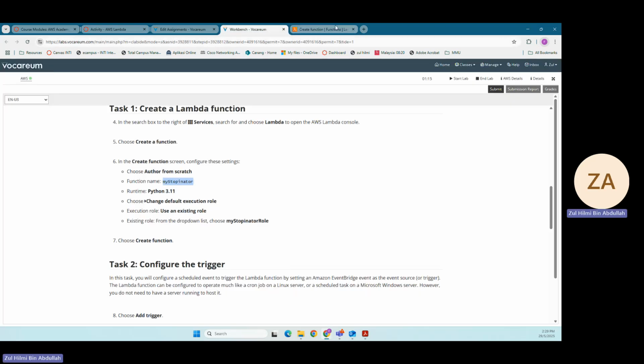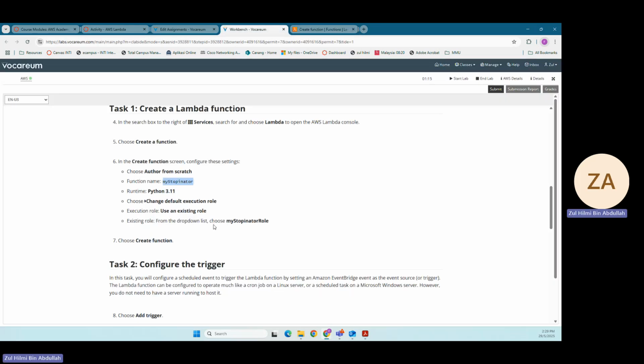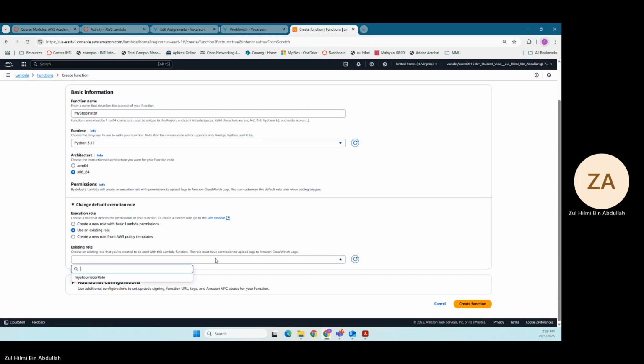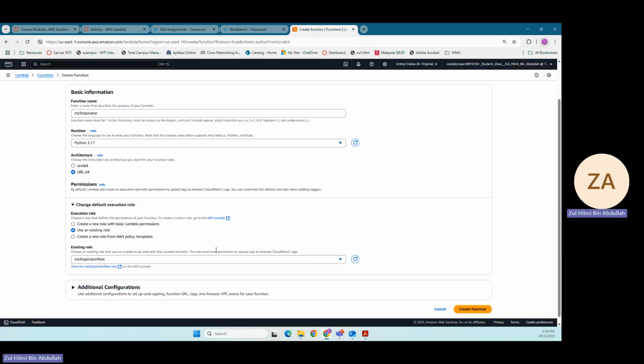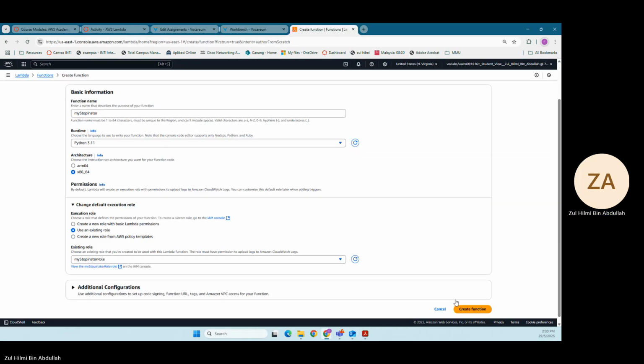Use an existing role. This one. And from the existing role, you choose my stop instance role. So it's already pre-configured for you. Okay. And then create function.